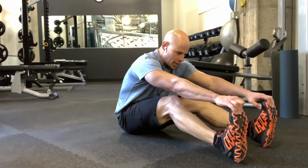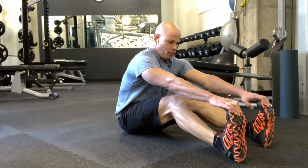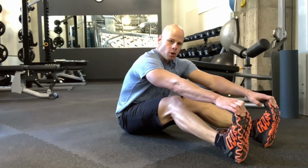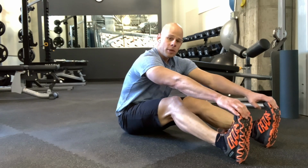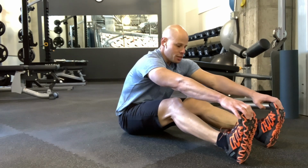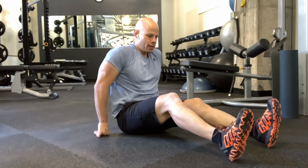Get a little stretch. One of the telltale signs in that exercise is if you feel it a lot in your lower back. You shouldn't feel it that much in your lower back. You should feel it in your upper back and your glutes and your hamstrings. If you feel it too much in your lower back, that means one of those areas isn't doing its job. It's not intense enough.